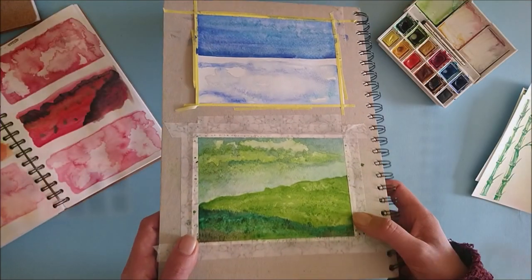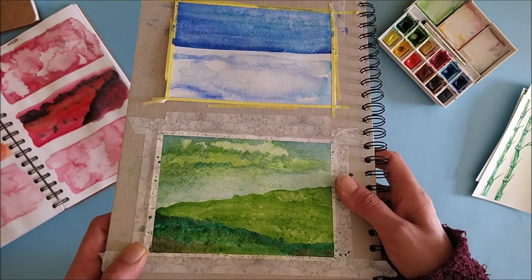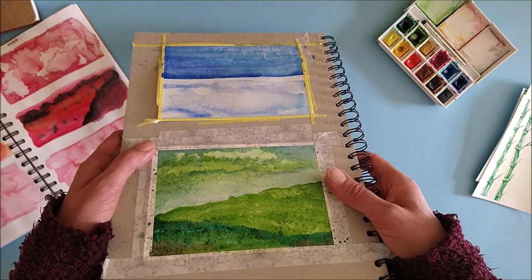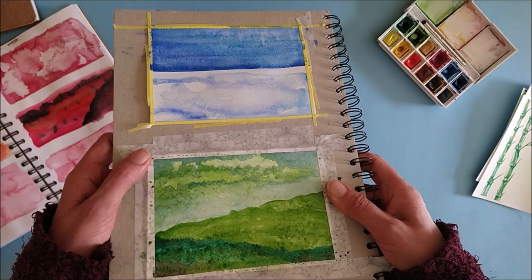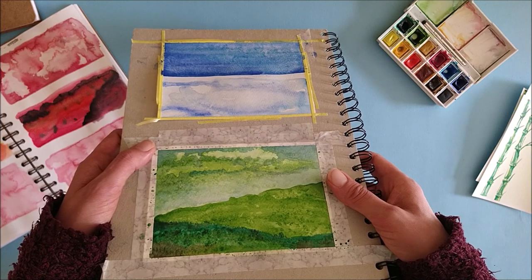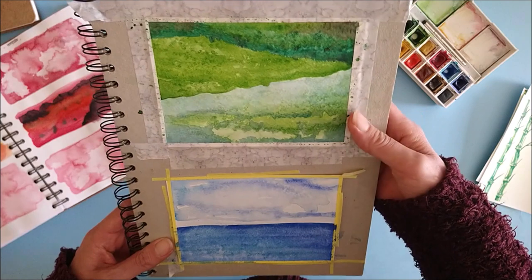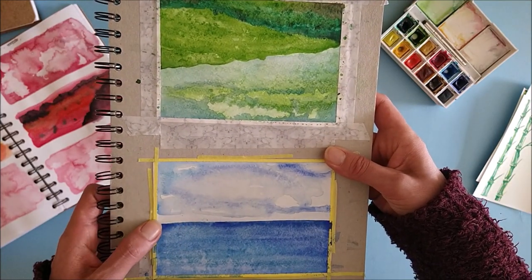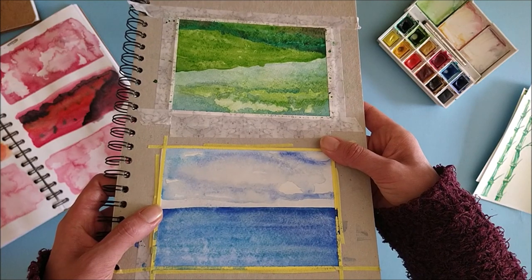I won't give any more spoilers than that, but I decided to work on the pages a little bit further. I love the green one so far — neither of them are at a finish point yet. I might add a little tree or a building to the green one; I'm going to contemplate that one. The blue one — I'm indifferent, it's nothing spectacular, it's not inspiring me at all. Maybe it needs a boat or something, but I will endeavor to finish both pictures off for my next crafty update.